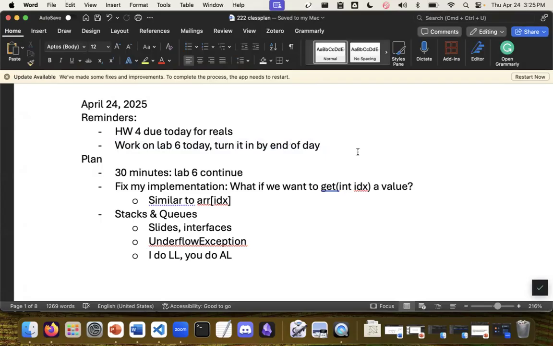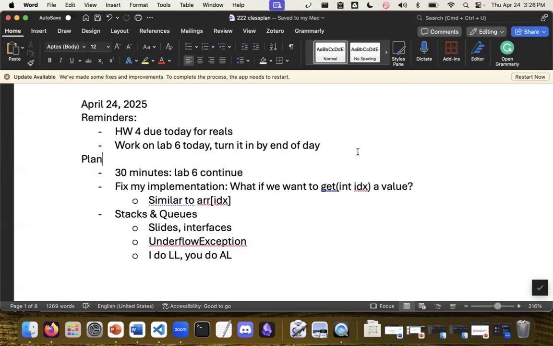If your partner's not here, hopefully they shared the code with you. Wait, no, your partner's here. Well, if your partner's here, then you're good. If your partner is not here, then we'll need to figure something out.